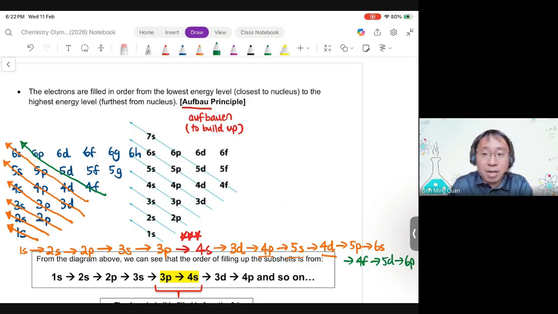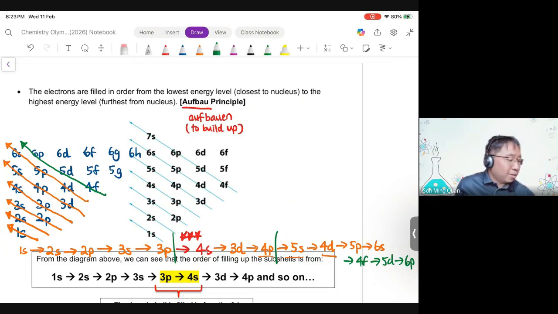Yep, indeed. If the next subshell to fill is not one of the subshells in its shell, it's stable. So long as you fill 4p, or so long as you fill 3p, it's stable. And that's why at O level, we can only test you on the elements up to calcium, because up to calcium, that's where the rule will break down. After calcium, you will need these subshells to write the electronic configuration.